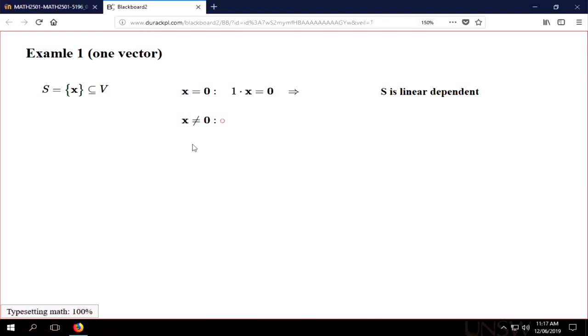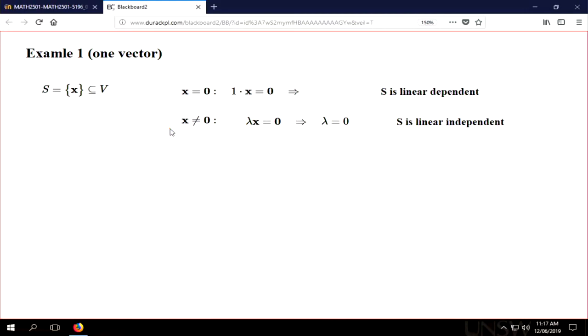And that's the second part of my argument. If you assume your vector is not 0, then this fact, I hope this fact is known to you: if you have a product of some coefficient and a vector, and it turns out that the product is 0, and you know that one of the factors is non-zero, the only option you have is that the coefficient must be 0. You cannot have a non-zero scaling of a non-zero vector equal to 0. And that's exactly the implication I showed you at the very bottom of the linear independence definition, which means the set is linear independent.